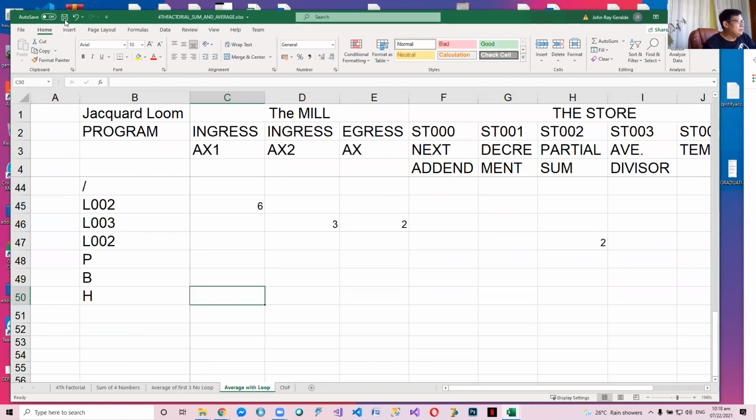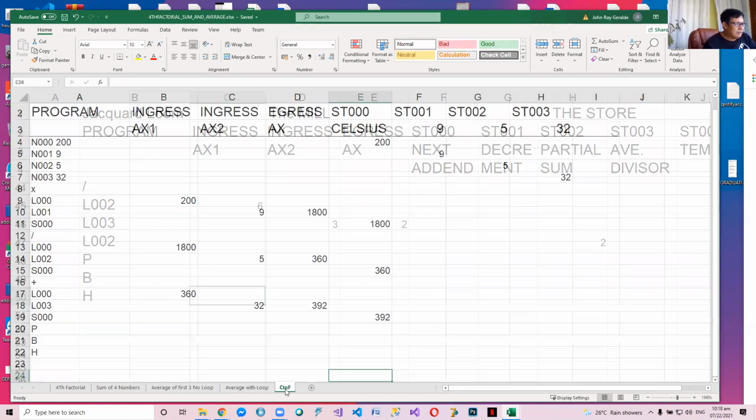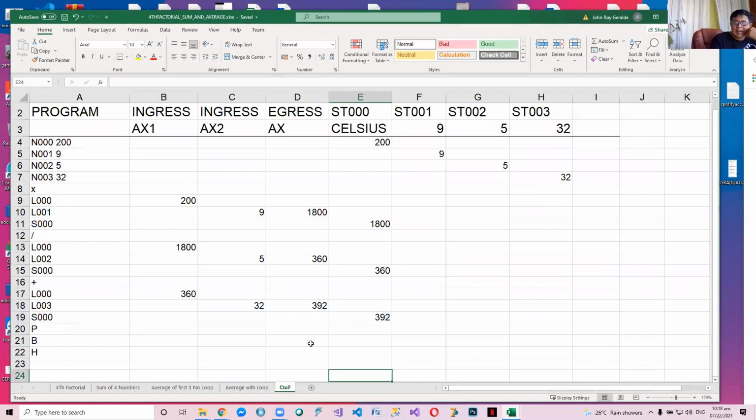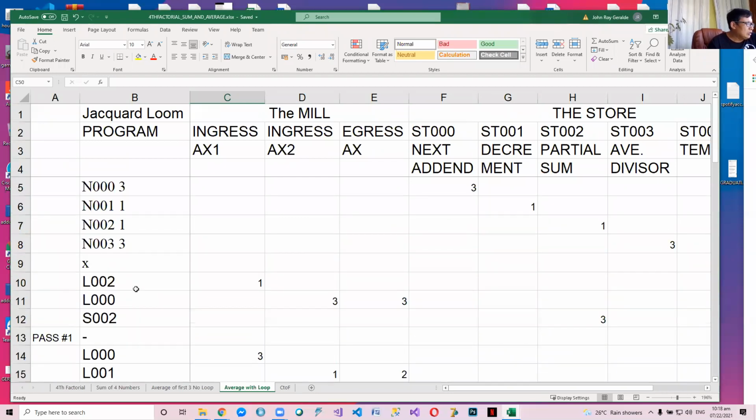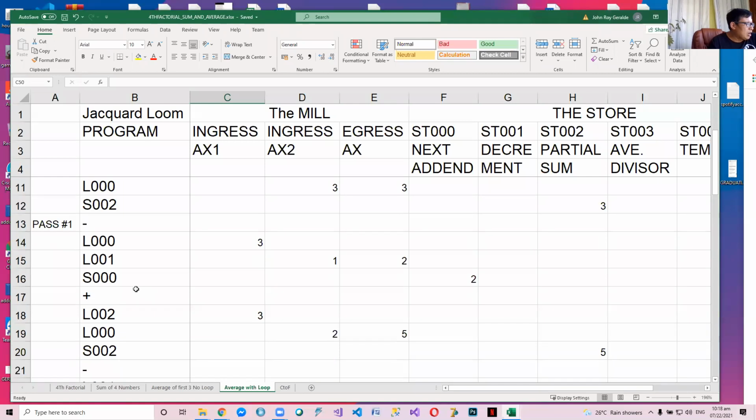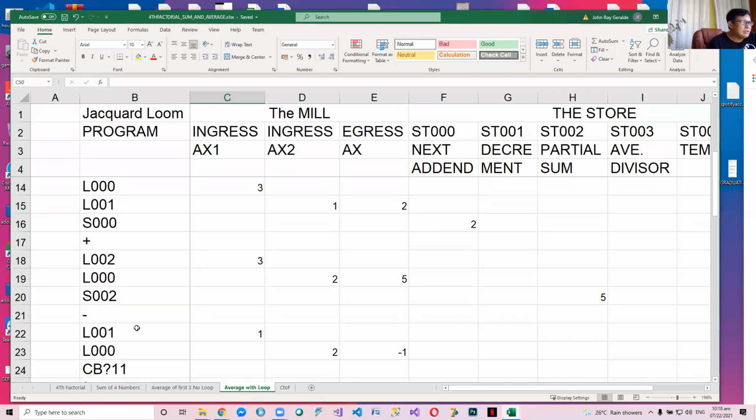There's a version with loop. We have a centigrade to Fahrenheit. Any questions? Now, I'd like to show you an example involving CF because somebody requested it. What's the difference between CF and CB? CB means move backwards. This is a combination card. Count backwards. CF means move forward. Any questions? We are still far along, no?